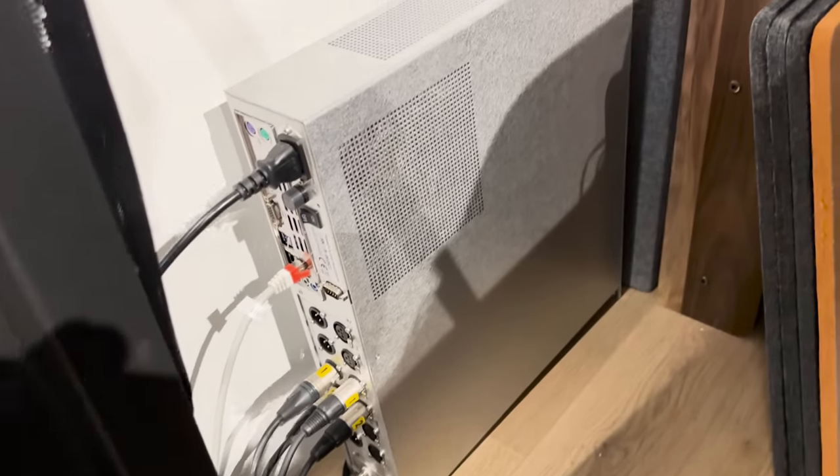Down at the back there's a Trinnov — something I had to think very carefully about before adding, because it's really expensive. But because I decided to build a smaller room and wasn't going to go nuts with acoustic treatment, I felt it was worth it to get a better monitoring environment. It makes an enormous difference — I have no idea how they do it, it's like wizardry, but it is incredibly good.